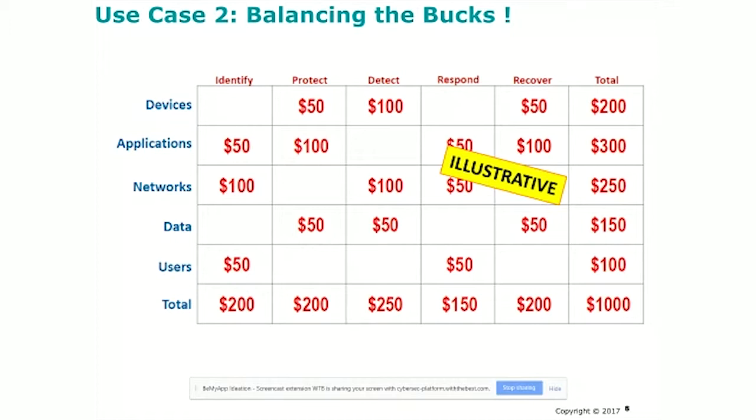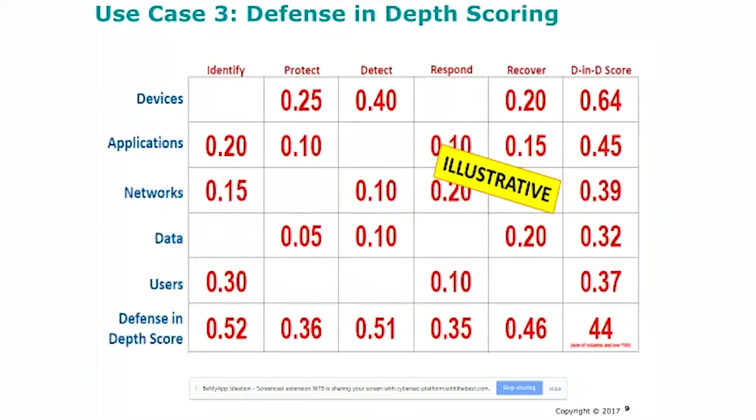It doesn't mean that everything needs to be balanced out and you could be spending $500,000 on application and $500,000 on infra. It doesn't mean that. It's just to give you a view of what a balanced, resilient cyber defense portfolio should look like. All right, you could even go ahead and make a scoring; you could develop defense-in-depth scoring. I'm not a great fan of that, but I showed it for people who might still be in the early part of the journey of evolution from traditional enterprise security to digital business-driven security modeling.